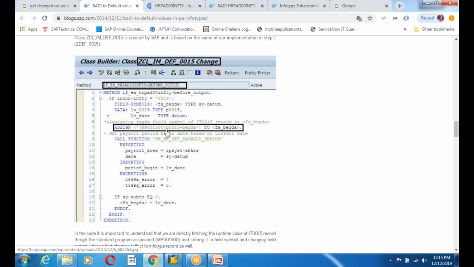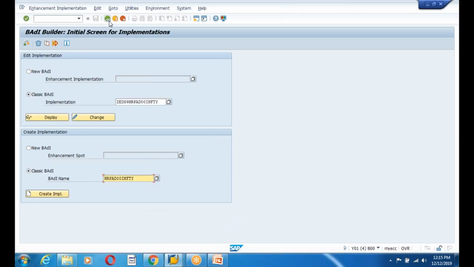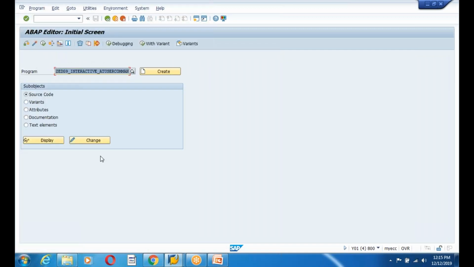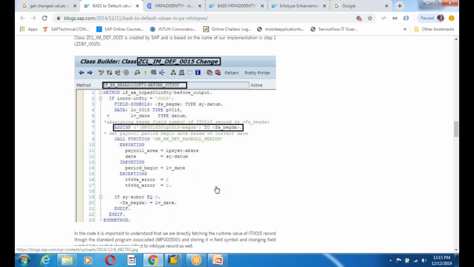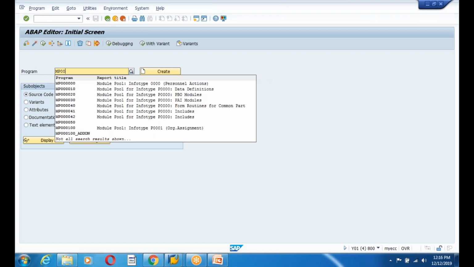In this program, next one is the info type. Okay, so see, I will show the program like this. Maybe come back, SC38. Every program is designed dynamically, it seems. So take the program MP001500.